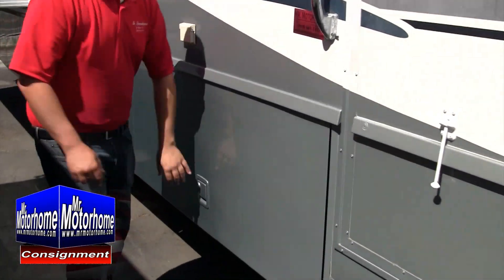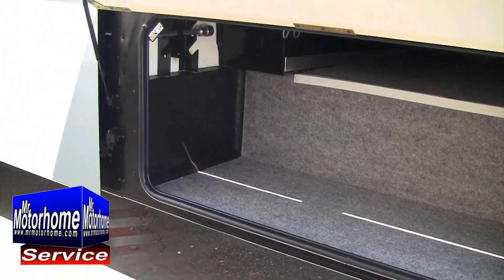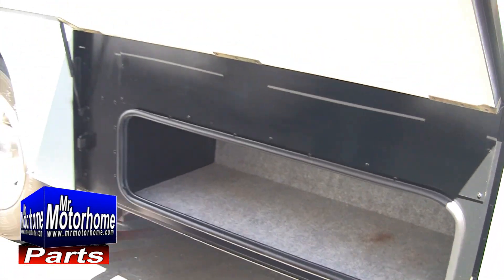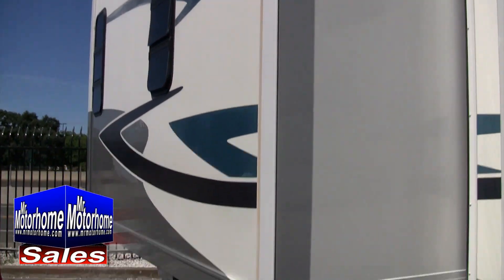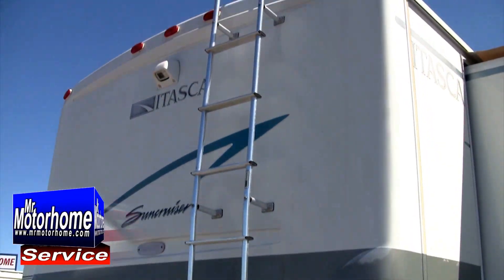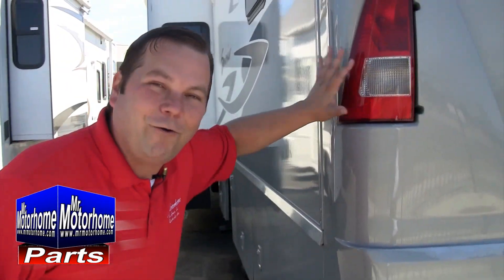Superman gets powered by the sun, but everything else seems to get beat up by it, so it's nice to have that protection. Look at just how deep and usable that storage space is — there's a 110-power connector out here so you can have a TV going. What's the main difference between Winnebago and other brands? Winnebago builds stuff with the expectation that you're going to use it. Most manufacturers build stuff expecting you really won't use it very often. The Winnebago difference is between having a huge home-style A/C and heating system keeping you cool and dead reliable, versus being out somewhere hearing your air conditioning system fail — and now it's going to be 130 degrees in your coach. Never fun. You want to go with the reliability.